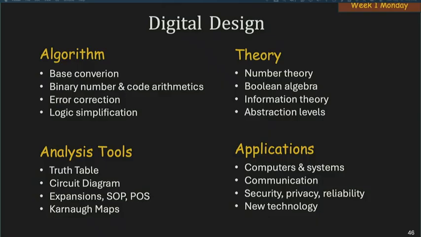And finally, we have been doing our analysis and discussion in different applications. We talk about the vehicles. We talk about how to map a realistic behavior description into a pretty detailed and concrete specification in the form of a truth table, and eventually get into an implementation. We talked about some of the concerns in the communication protocol, which are error correction and detection. And those are important also for security, privacy, and reliability purposes.